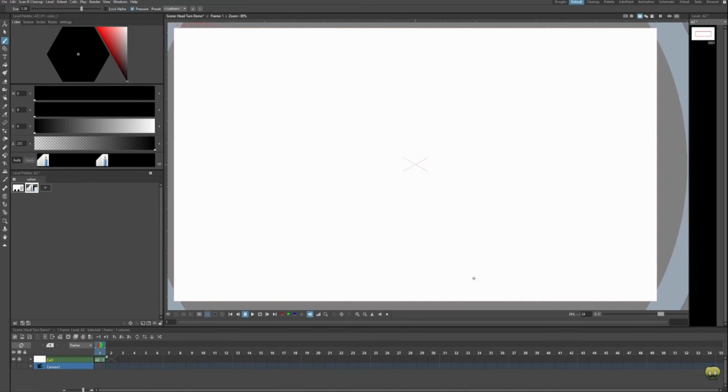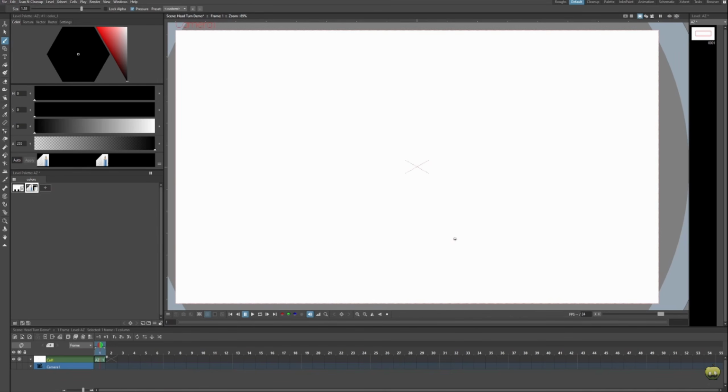So let's start off by making our core drawings for our head turn. The first core drawing that we always start with is the keyframe. Keyframes are drawings that tell the basic story of any given motion. For this head turn, all we really need is 2 drawings. Basically the head facing left and then the head facing right. So we're gonna start with the head facing left.